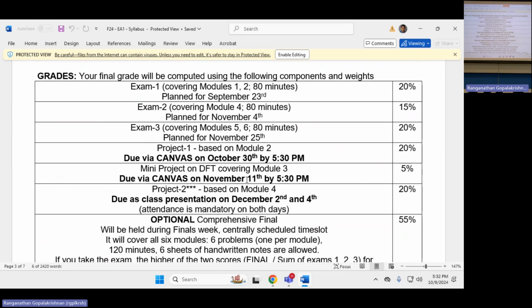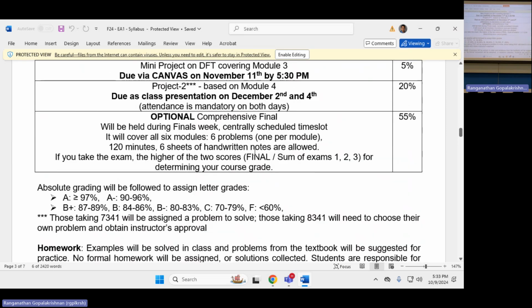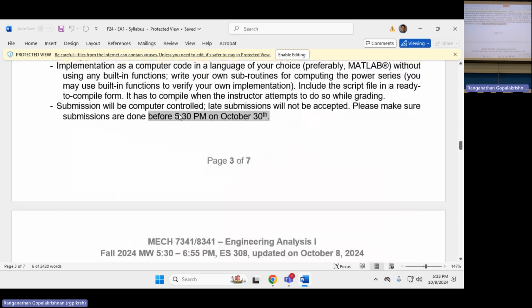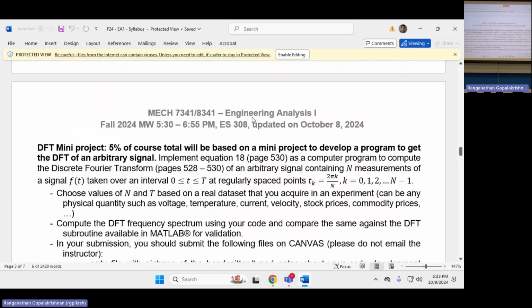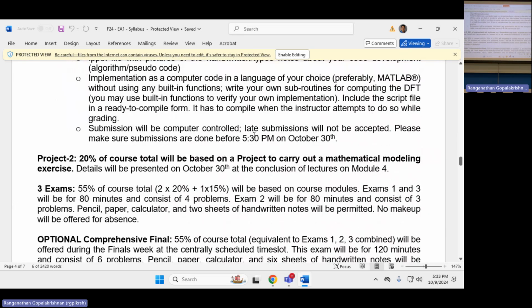So your October, hopefully you would spend with project 1. Your November, you would spend on both the mini project and project 2. Okay, so that makes sense. I'll try to look over the syllabus once again to make sure I don't have any inconsistencies like this, especially about the submission date and so on. So if you find anything that is a little bit confusing, please feel free to ask me.